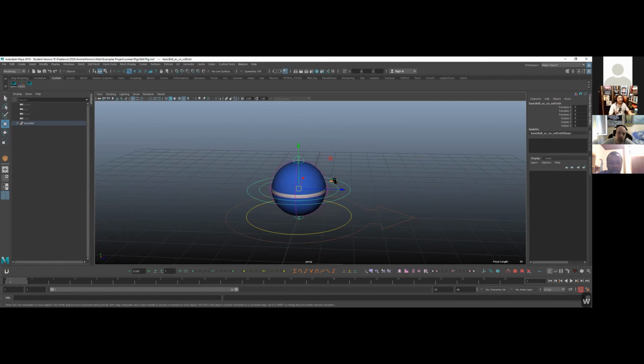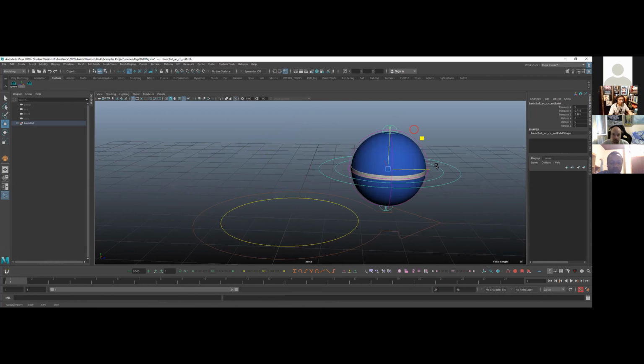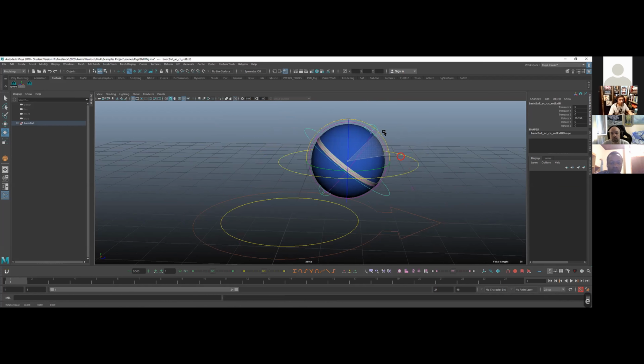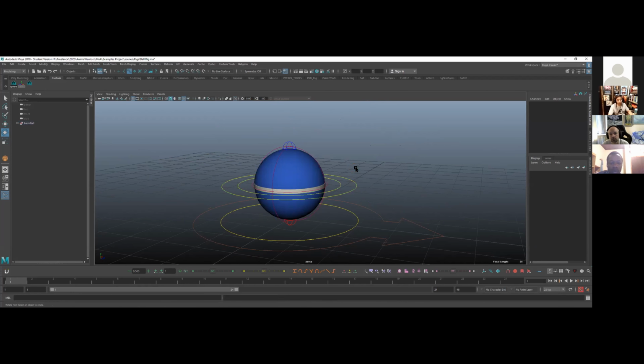Oftentimes it's a very smart thing to separate your animation by the type of keys that you want. So let's say I'm only having my translation on this guy, and I'm only having my rotation on this guy. Just for an example, that's a very smart way to organize your animation.